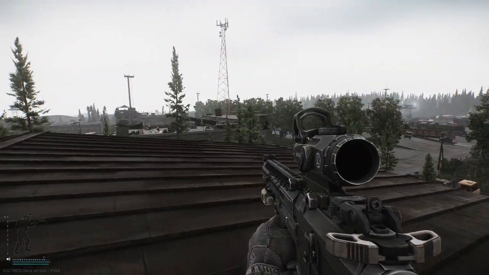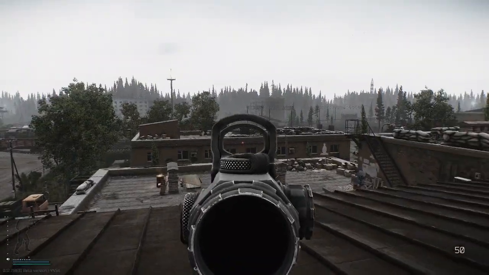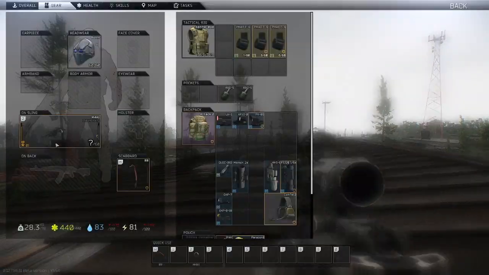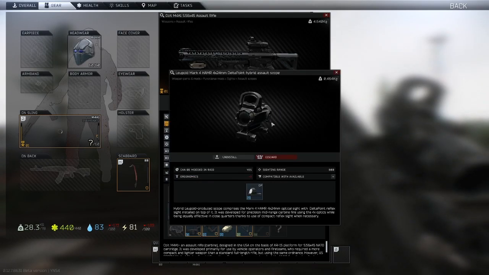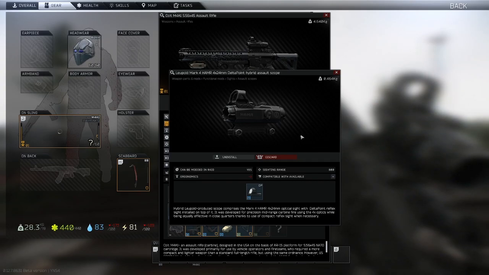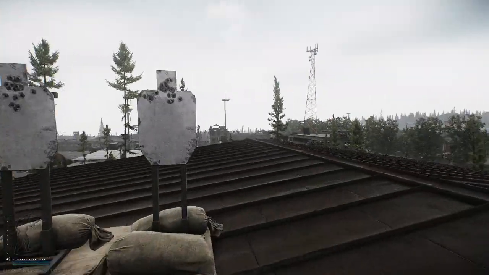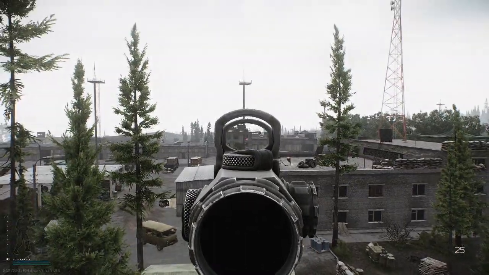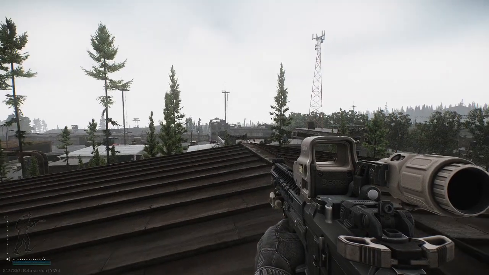The Hammer sight is probably one of the coolest sights in the game too. The ability to just run around and toggle is super nice. It is a little bit pricier because you have to buy not only the mount, but you also have to get the sight and this little DP reflex sight. But in terms of control, I think the Hammer is honestly at the top. It's definitely not rivaled.